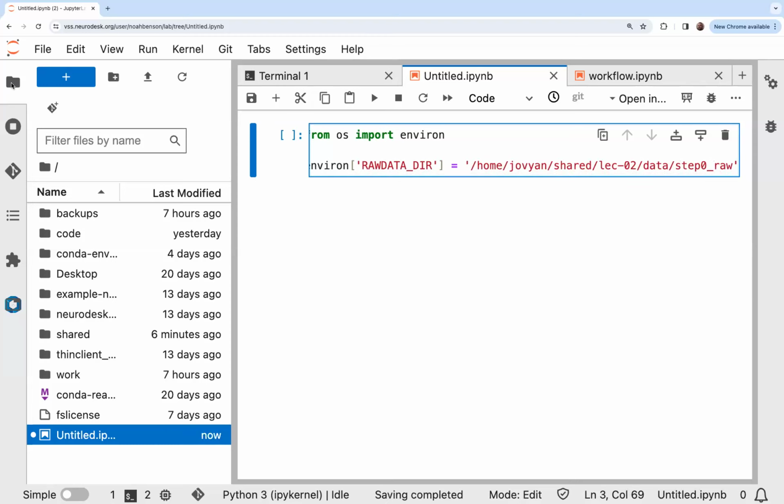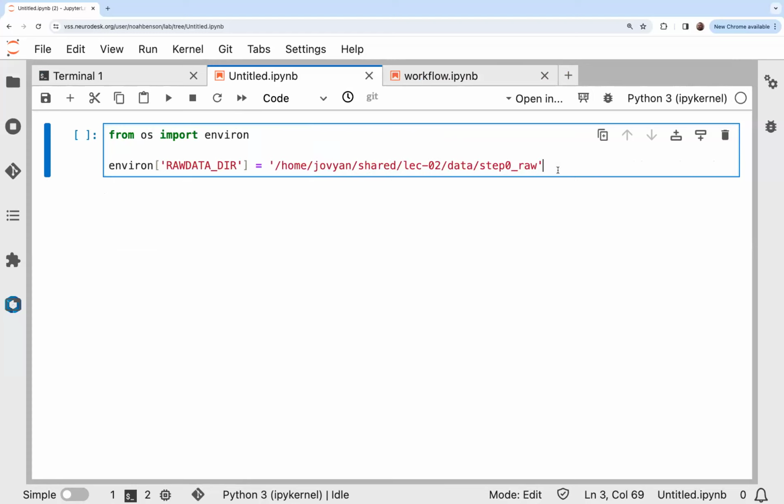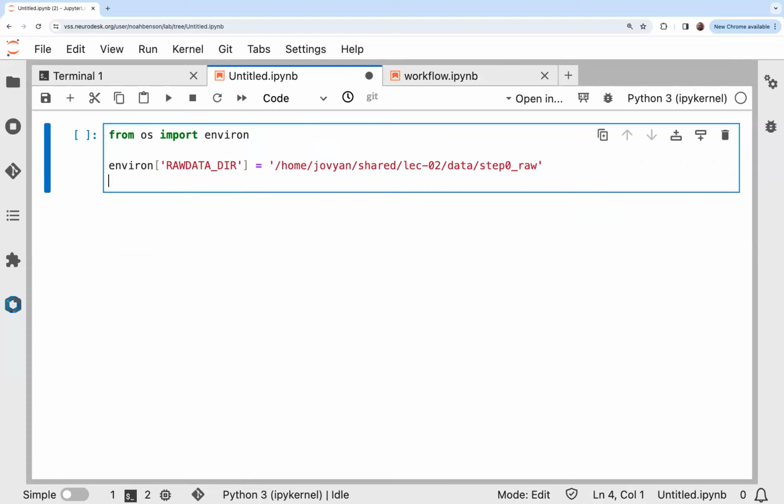I'm going to collapse this on mine just so that it's a little easier for you to see it. Okay, and then we're going to say environ of our work directory is going to be /home/jovian/work. We're going to do all of our work on this pipeline in this directory, in the work directory.